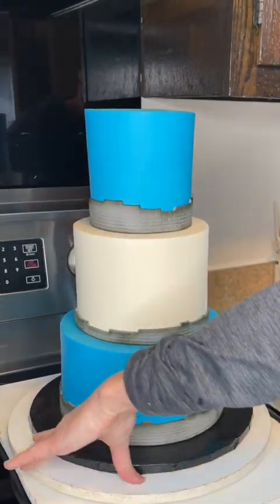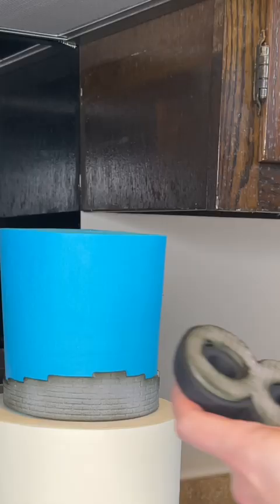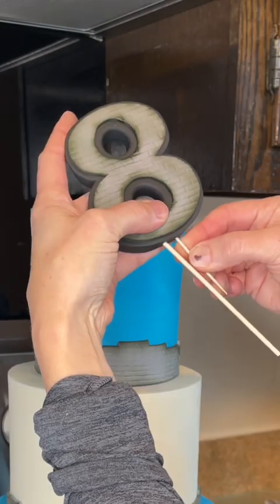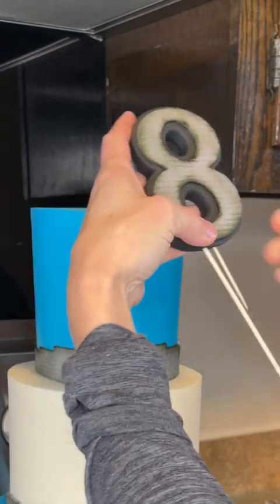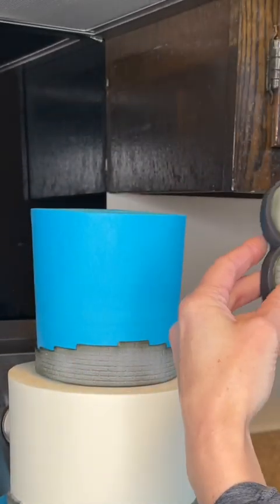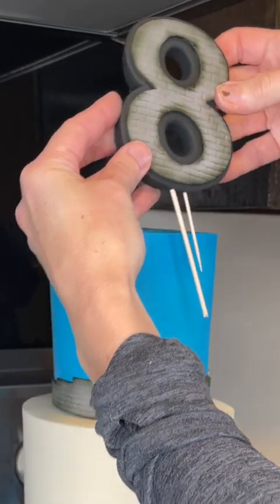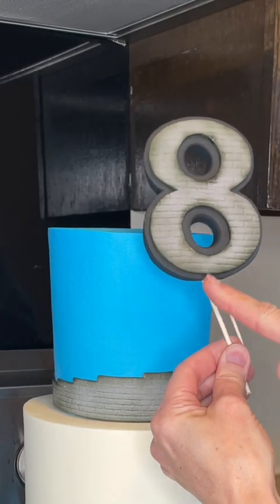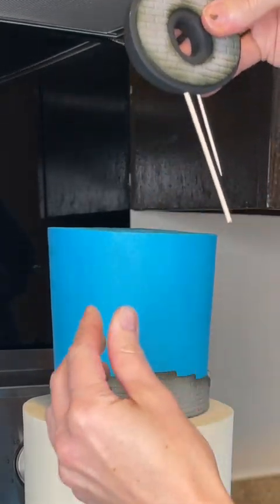I got my cake out of the refrigerator. It's iced in American buttercream and it's cold and hard, so I'm not going to mess it up. I have that fondant 8 topper and I'm putting another toothpick next to the skewer. That way it's not going to twist when I put it in the top of the cake. And I had to put those skewers in on an angle so they wouldn't show. So I can't put it straight down into the cake because the skewers are going up on an angle.